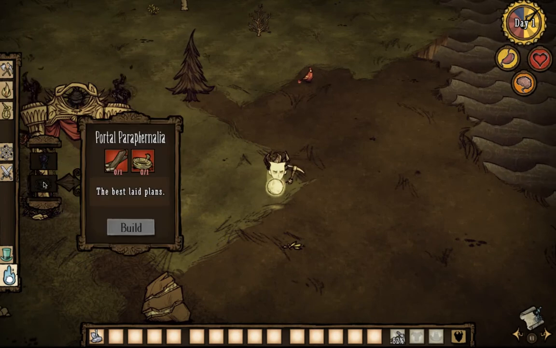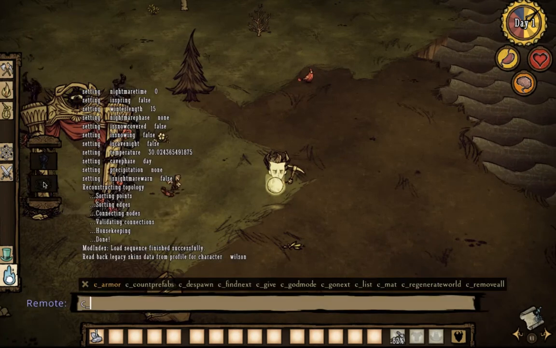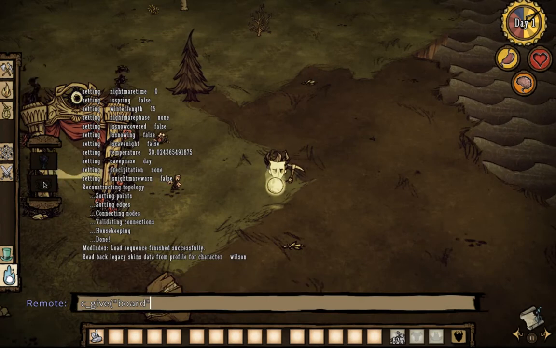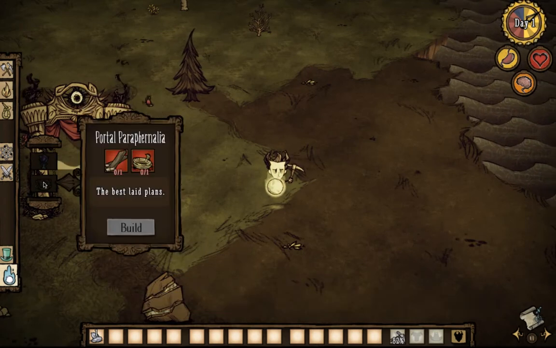You get two crafting recipes from the orb: the Moonrock Idol, which requires a Moonrock and a purple gem, and the Portal Paraphernalia, which requires a board and a rope.